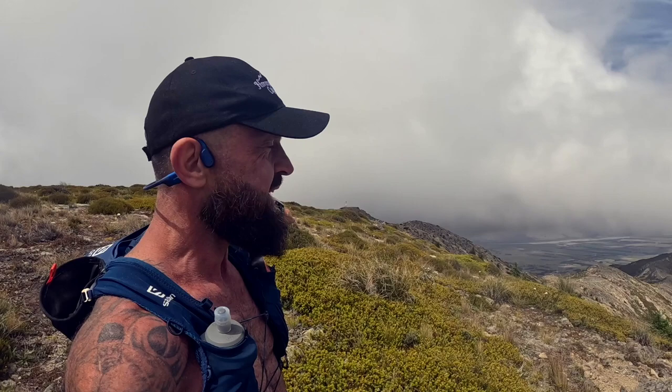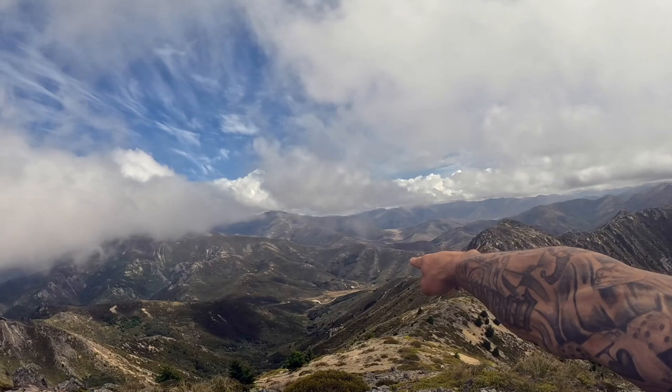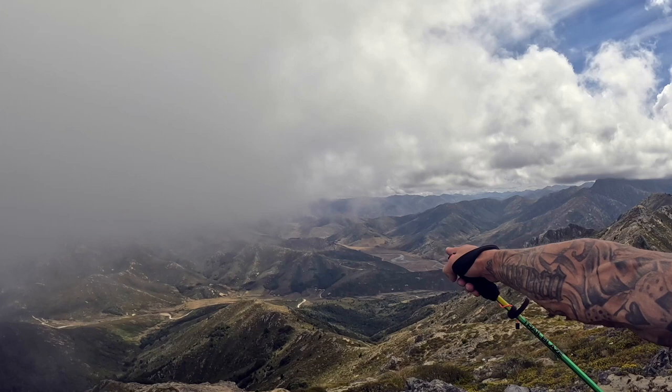Well, we've just taken a little wander over the summit from the trig there. Jack's Pass track goes down there, but this way, this isn't on any topo maps, but it looks like a little trail that goes up to that summit. And then there's that ridge line. It looks like we might be able to get down to the road at the bottom and then just take the road back to the car park just the other side of there. That's the path that we came up. So while we're here, why not take a look? Hey Zena, come on little girl. Two peaks bagged. Mount Isobel in the clouds now, but we'll have this one and on a bit, and then that looks like our route back.